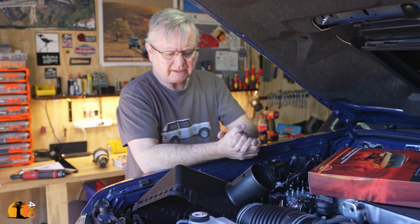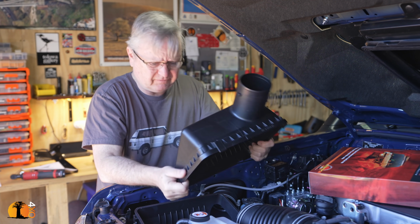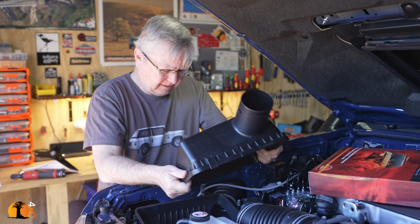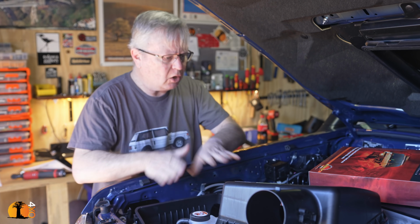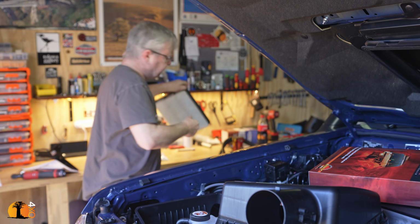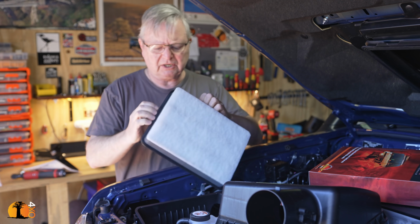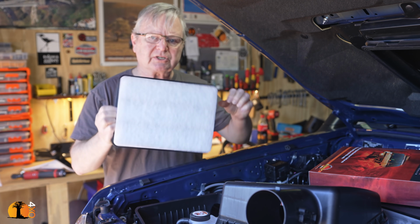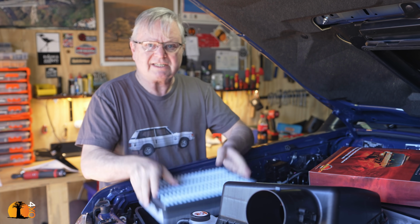I'm also correcting now a shortcoming in the standard airbox. I have no idea if you at Toyota watch my videos at all, but there is a shortcoming with this filter box. The filter sits like that, and around the side of it, you've got a single piece of rubber stopping all the dust going in. Actually, you don't, because it doesn't stop all the dust going in. And in extremely dusty conditions, these let dust into the engine.